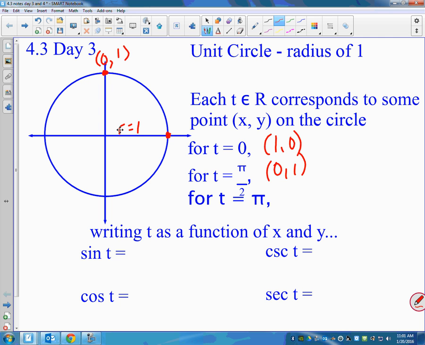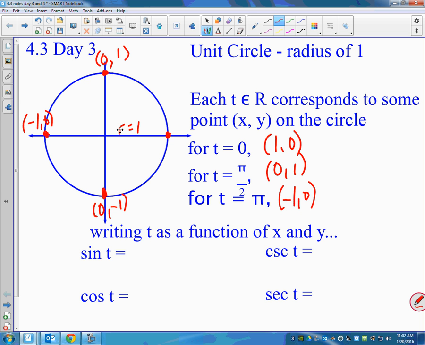And over here at pi, it's still a radius of 1, but the point where that circle would intersect the x-axis is now on the negative side. So that's going to be negative 1, 0. And I kind of ran out of room. I don't know why I didn't put 3 pi halves down here, but I'm going to go ahead and add it here. 3 pi halves is kind of like the one we did in our notes yesterday. You could call that point 0, negative y. Well, now let's just do it for the unit circle, because 1 is a great radius.